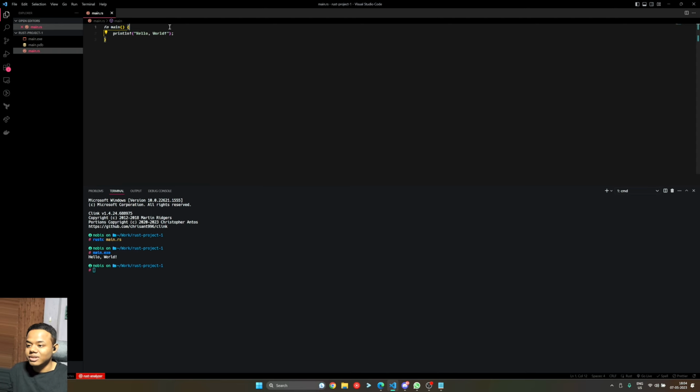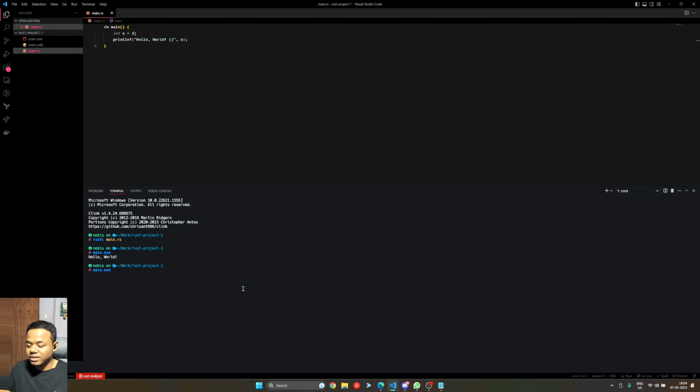Now let's see how variables work here. I'll define a variable x equal to 5 and let's print it. When we do this, the x gets substituted in place of the curly braces.